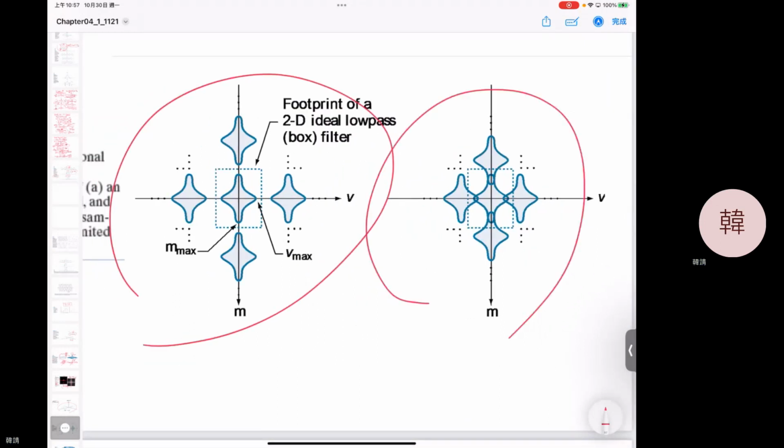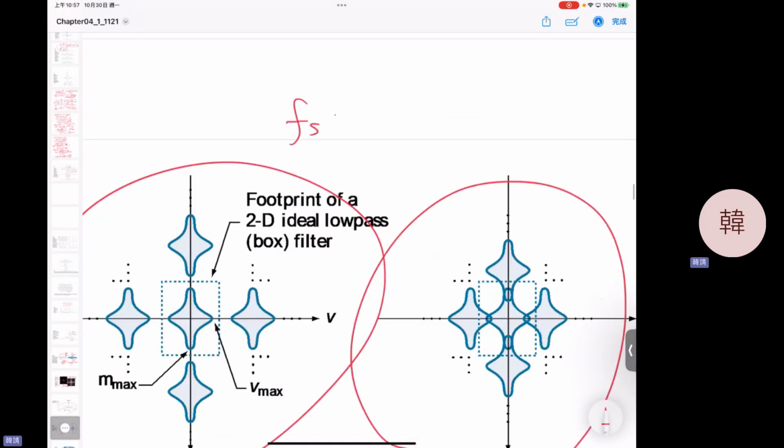What is oversampling? We mentioned that if your bandwidth is B, the width will be 2B, two times your bandwidth. If your sampling Fs is larger than 2B, what will the result be? Because of oversampling, you waste your sampling power. Your B is small, maybe 5 megahertz, but you sample at 100 mega. You waste your time because your signal is not that high resolution. You don't need to use such a high sampling frequency.